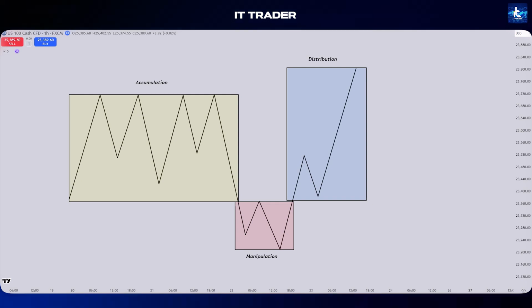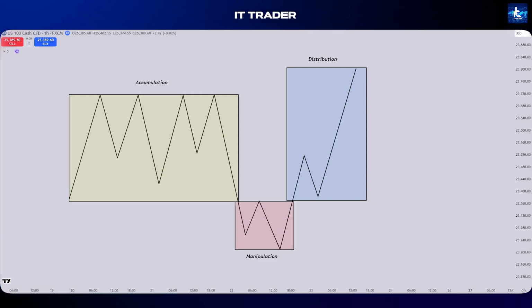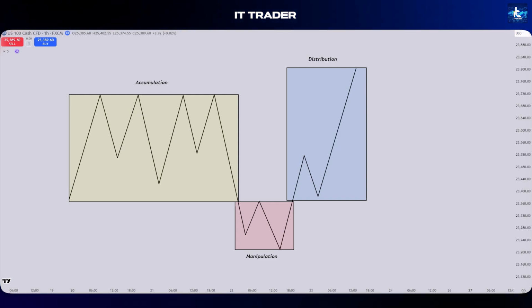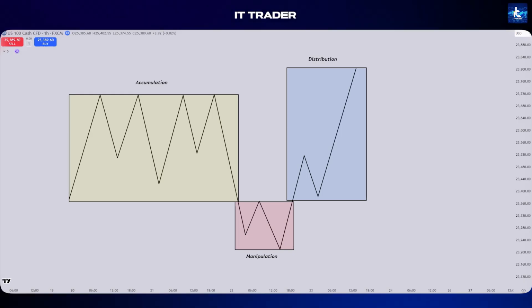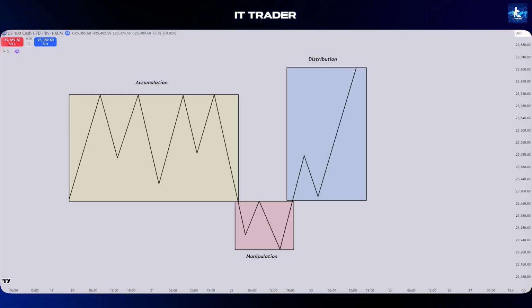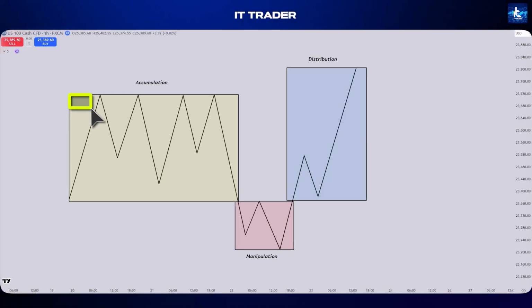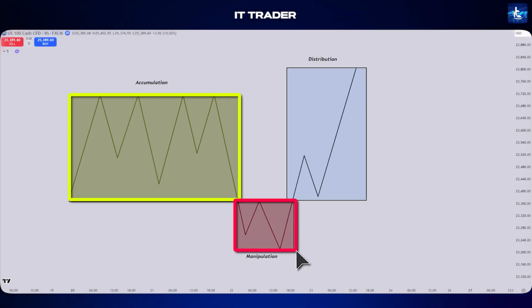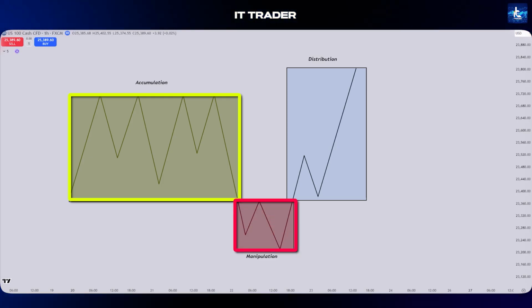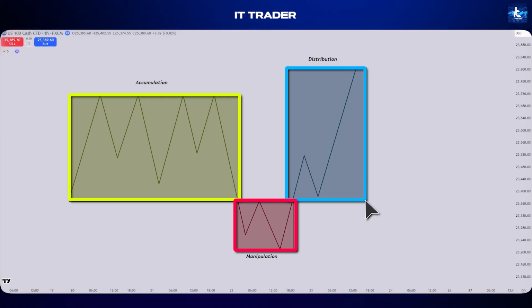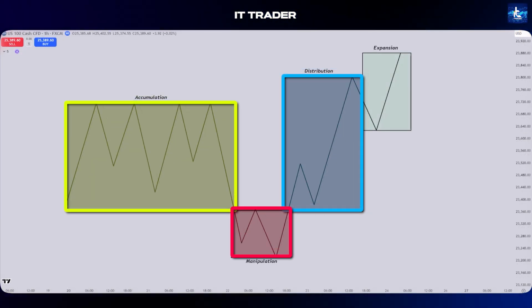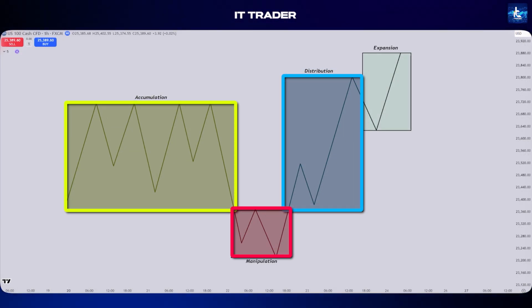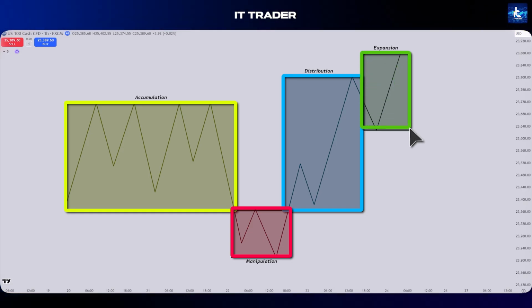And so that you understand what we're going to talk about next, you need to remember the basics of quarterly theory. If we take the classic logic of smart money, market movement is based on the AMD model: A, accumulation, where the market collects liquidity; M, manipulation, when extreme points are knocked out; D, distribution, or true movement. But in quarterly theory, a fourth phase is added to this model: X, which stands for expansion or extension.